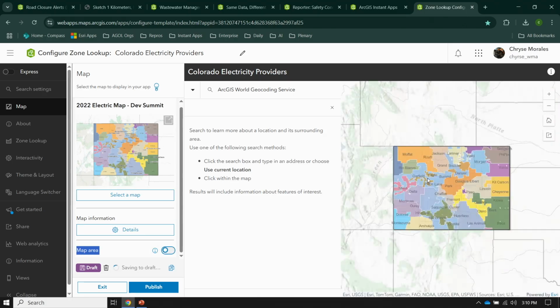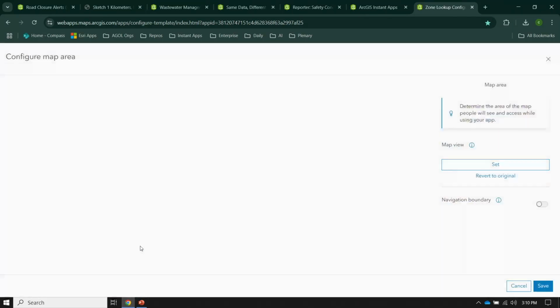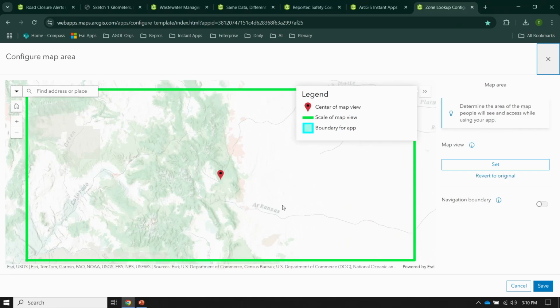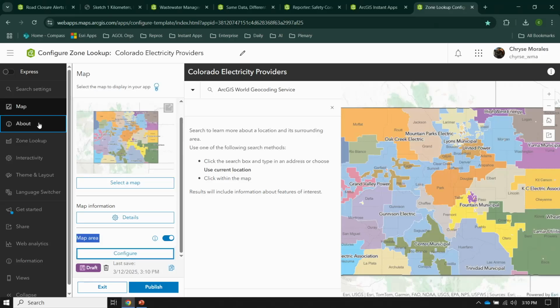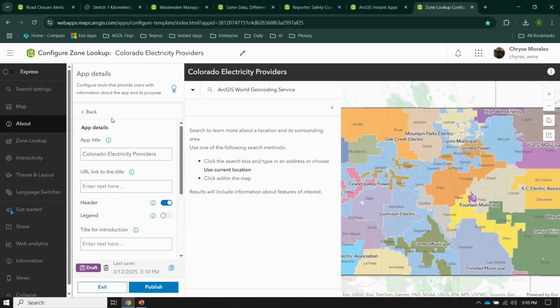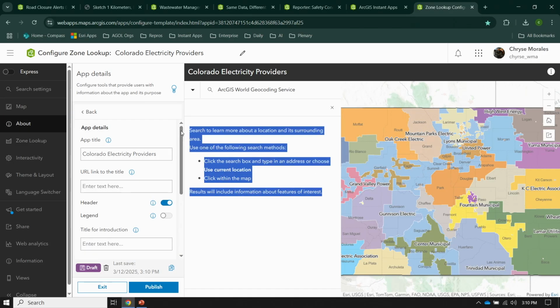If I zoom out, you can see that it's at a different area than what I want. I've already configured it in that same configuration that Ian showed earlier to set my home view for what I want.